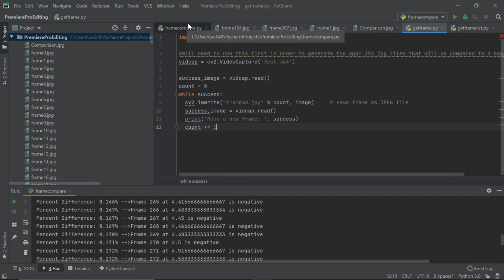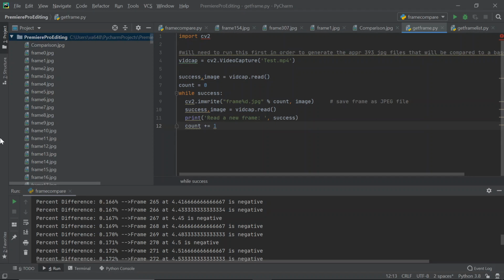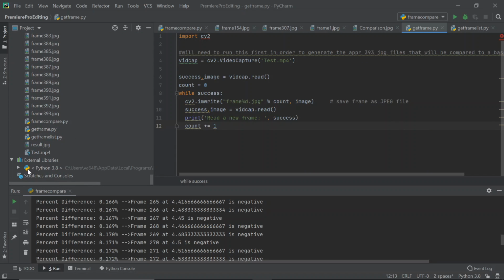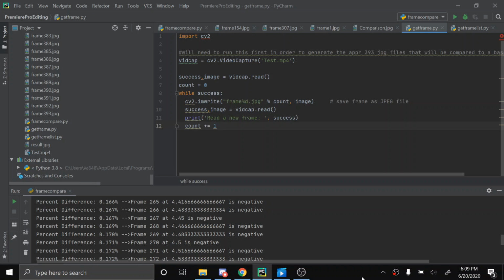Today I'm going to be showing another project of mine that uses the CV2 library. So basically what this program does is it parses a video that I upload. In this case I just named it test.mp4. Here I'll show you the video really quick just to premise the basics of what I'm doing.